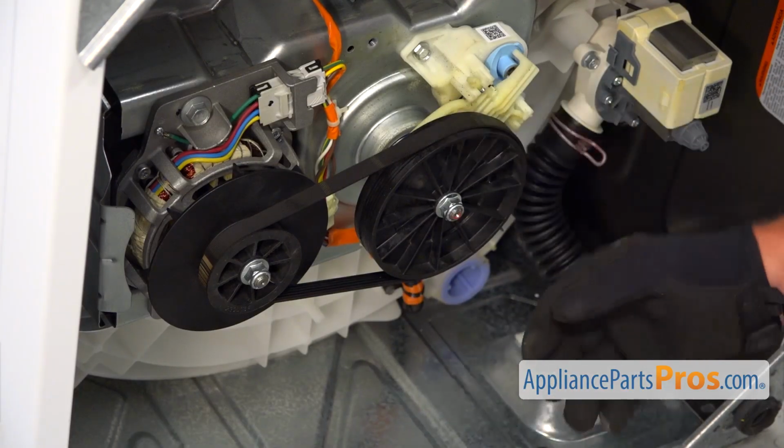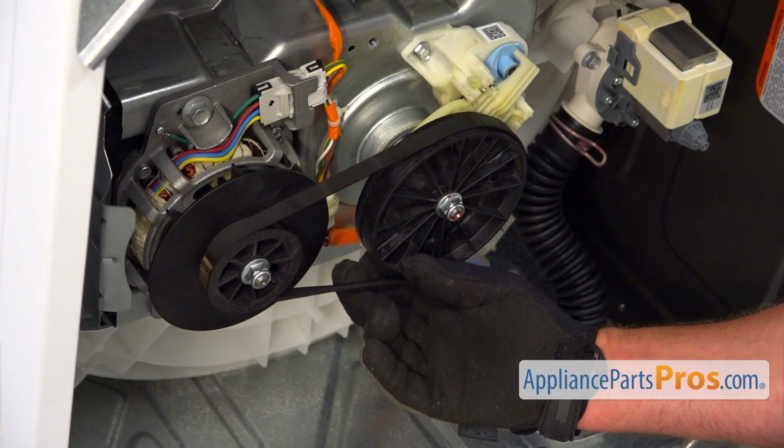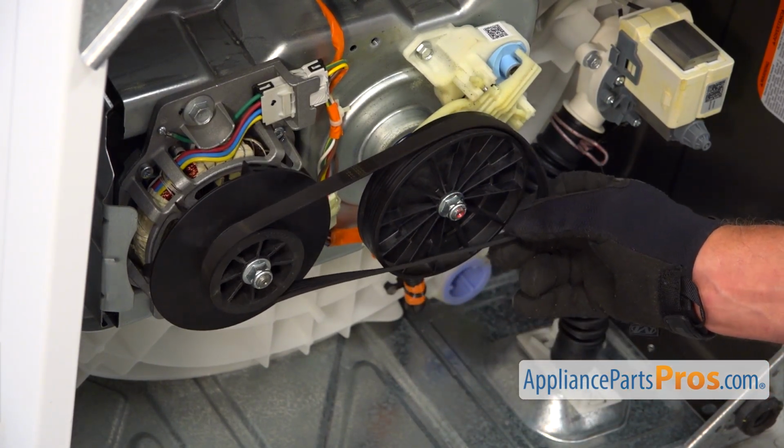To remove the belt, we need to pull it on the bottom here and turn the transmission pulley counterclockwise until the belt comes off.